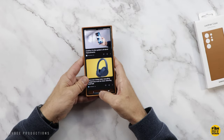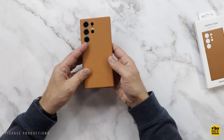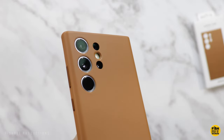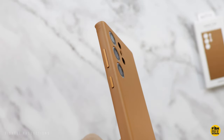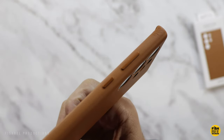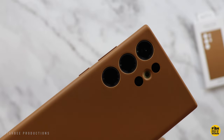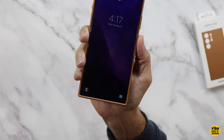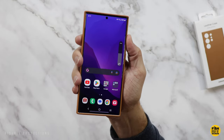Pretty simple to just snap right into place. Style-wise, actually looks really nice on here, I think. Nice cutouts for the cameras and the flash on the back. Then you can see the power and volume buttons are covered by a similar color, just slightly different than the brown or camel color. Super clicky on the buttons as well. You barely have to push them for them to work.